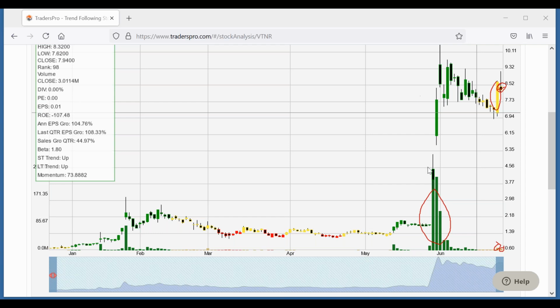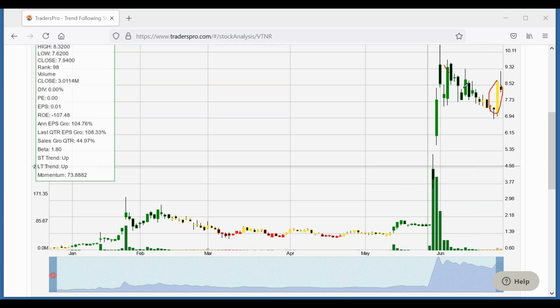That's why a lot of times when you get a really big up day out of a correction, sometimes I don't always get it, particularly with an option trade where timing is really important. Sometimes I'll wait another day or two because you'll consolidate a couple days before starting to move up again. And that saves me from time decay in an option trade where I'm not moving anywhere, or maybe I'm moving down a little bit for a couple days.